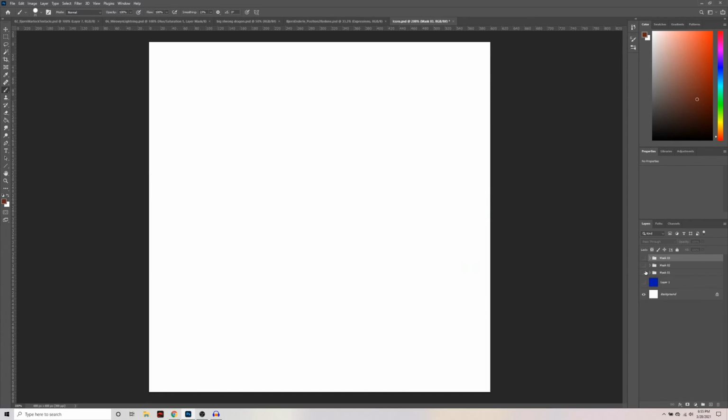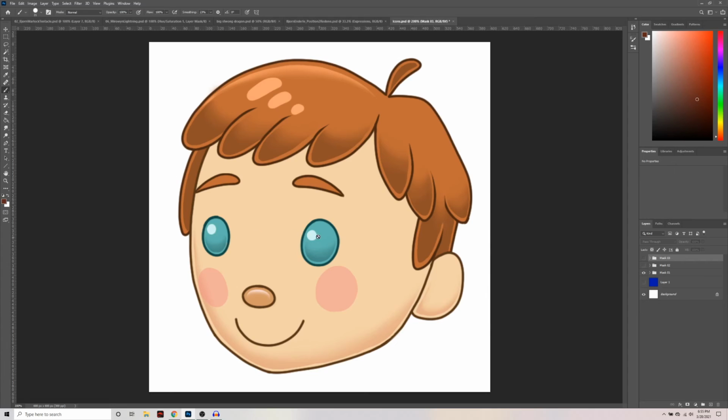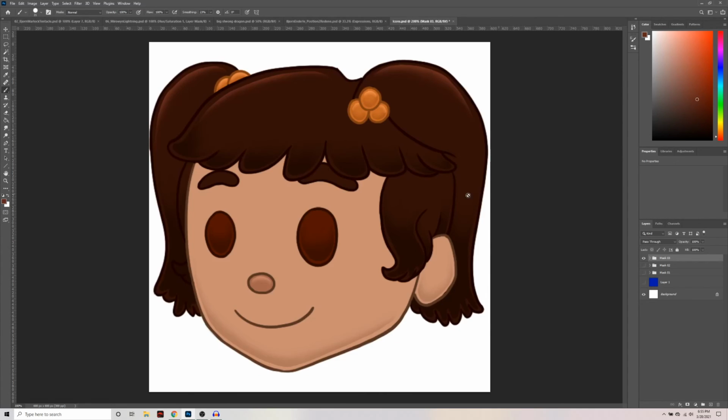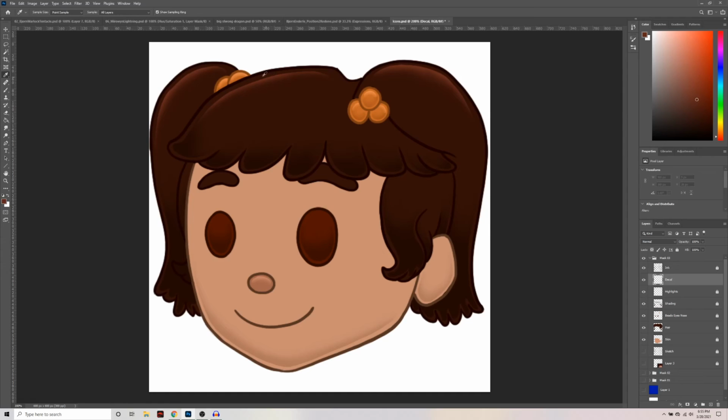So I have an example here on the boy. He's got some in his eyes here with these dots, and these on his hair. So we're going to add these to similar places. I selected the highlight color that I was using for the hair, and I'm going to just make some opaque highlights that are pretty rounded because her hair is a rounded shape. And I'm going to just add those there. They do give it a bit more of a shiny quality. And I think I'm just going to keep them there. I like them right there.